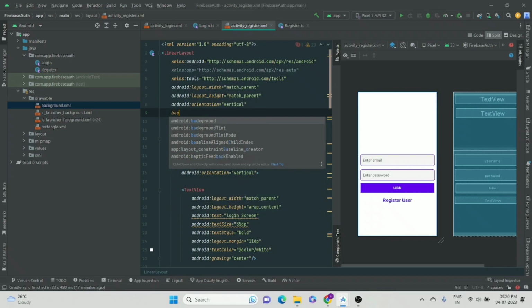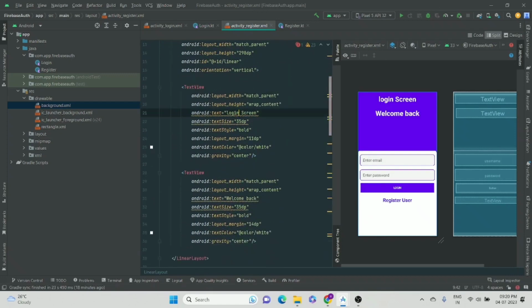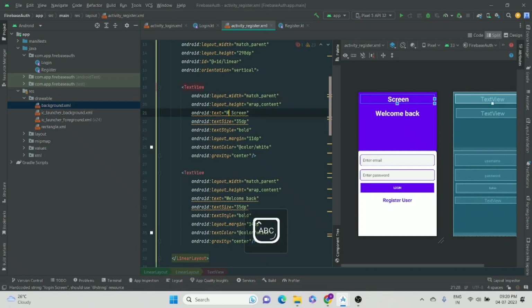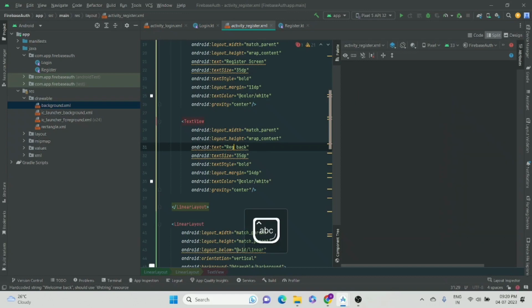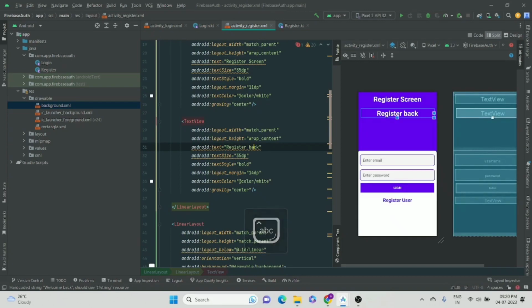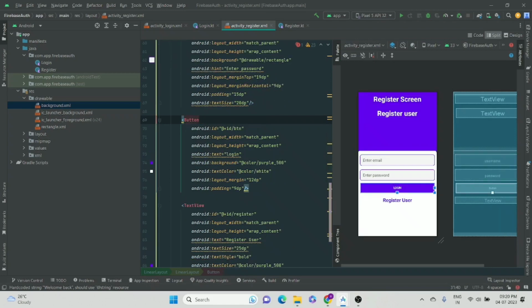Here the background color is purple 500. So change the name of login screen to register screen, and welcome back change to register user. And then email, and the login button should change to a register button.